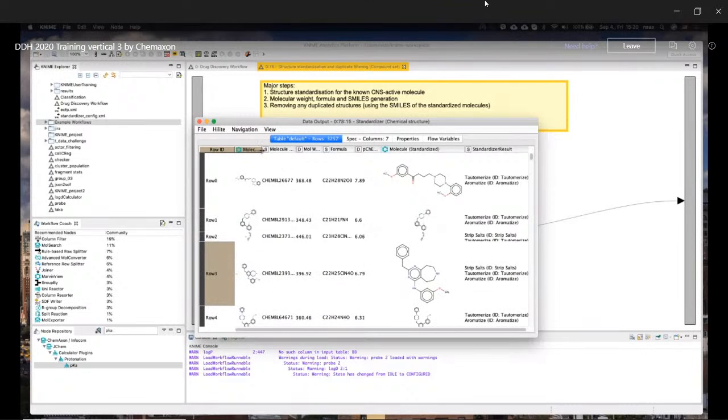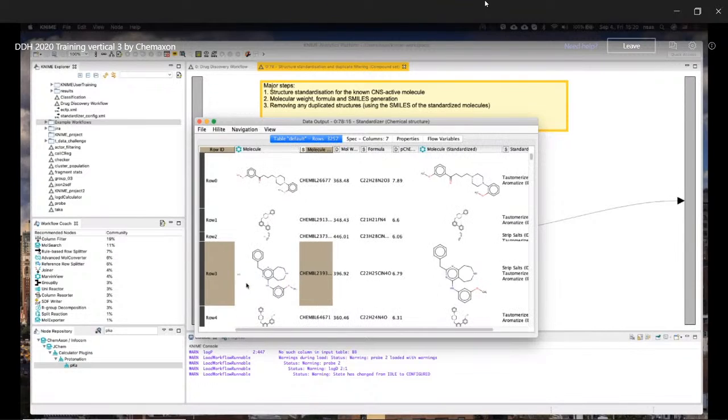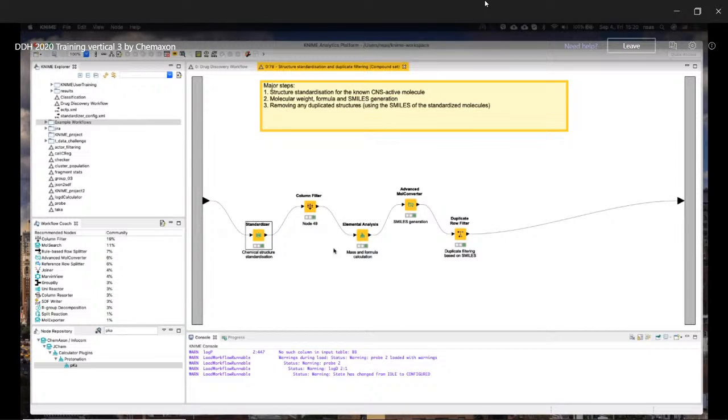Then you can see that here in this molecule, we had a hydrochloric variant of the active molecule. And because of the salt stripping, we strip this hydrochloride next to it. So actually, we are with this main molecule now in a standardized format. It's an aromatic form. Everything looks okay and fine. So we did that first part.